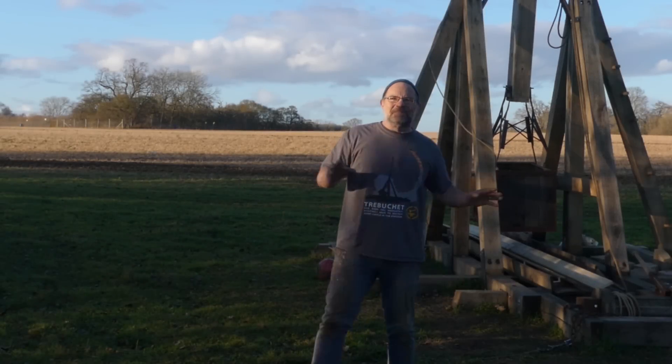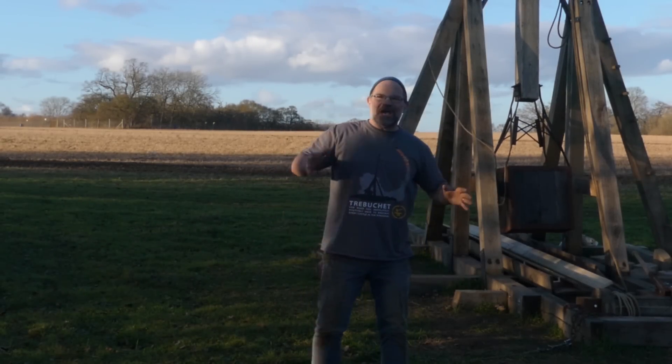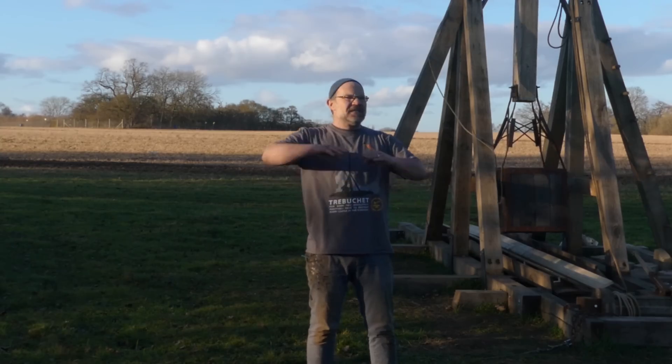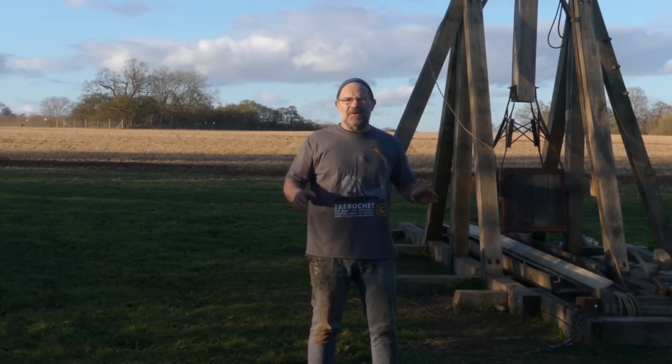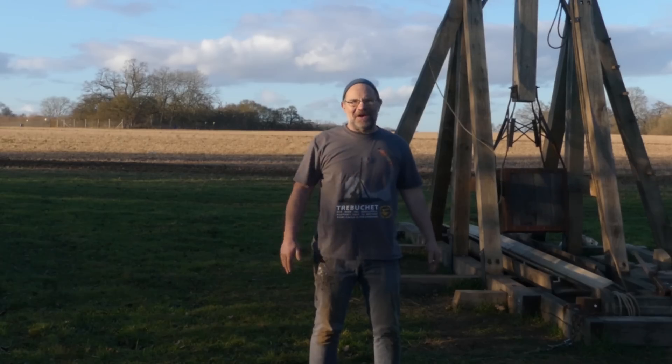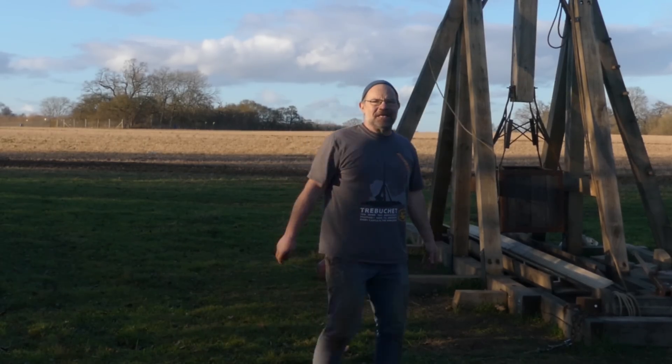This is the look of a disappointed Todd. It didn't go that far — the pin angle was too far forward, it held the ball too long. It's an easy fix, we'll just bend it and go again, but for the first shot I really wanted it to fly. Not today. Let's try again.